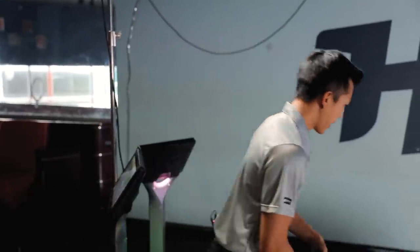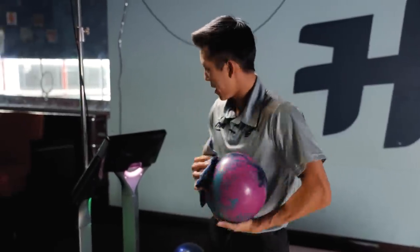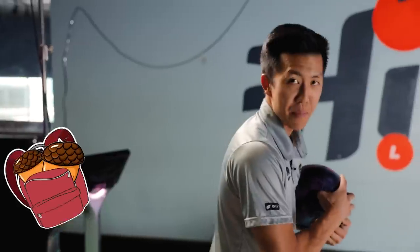So there, I kind of whiffed it at the bottom. Not my go-to house shot ball. I know for South Point, I complain about not having strong enough bowling balls. This one's probably pretty good. And again, not enough surface that I would normally have on it. First ball out of the bag gets me the read, tells me what direction to go, and then I make my decisions based on that. We'll get dialed in with the Reality, and then we'll make probably the wrong choice for what's out there. But for the sake of showing you guys the nut bag, we gotta do it.